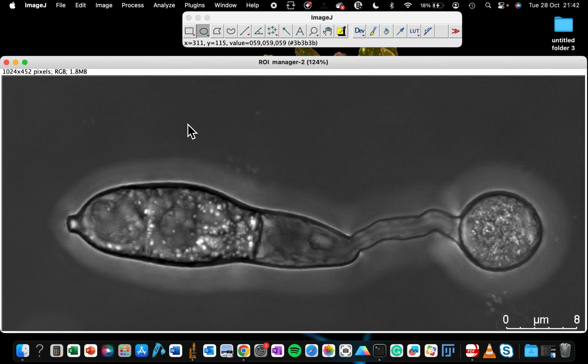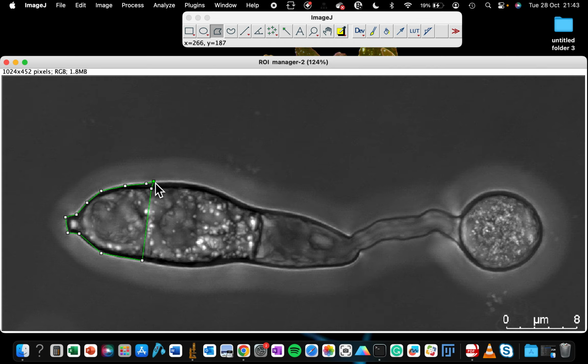to analyze. In the ImageJ window, be it ImageJ or Fiji, they have a similar interface, and the first three icons are the rectangular tool, the oval, the circular one, and the third one is the polygon selection tool. What this one means is that you can draw around a certain part of your image that you are interested in working with. All you have to do is click around the part of the image that you want to highlight, and then the last node needs to connect with the first node that you started with, and that will lock that in place.